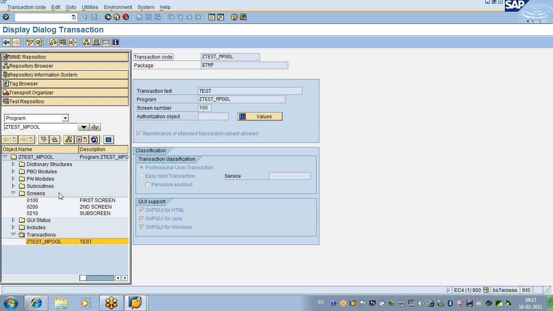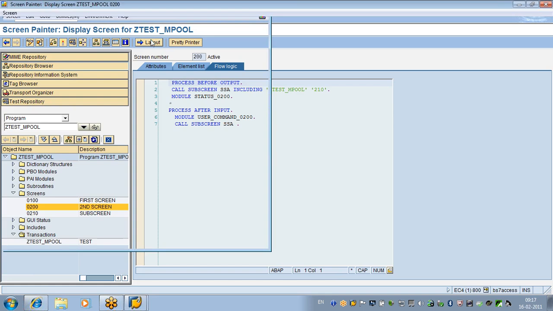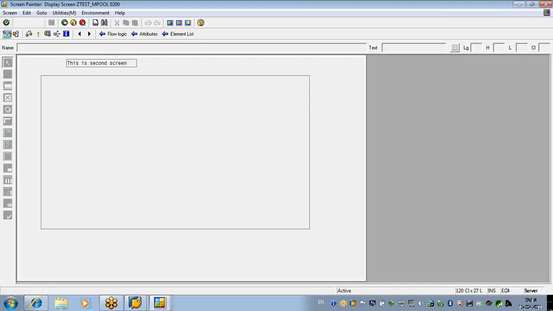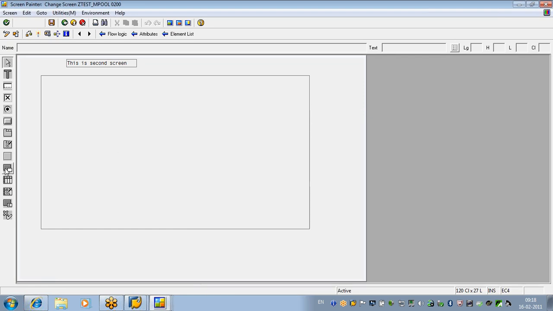Sir, how to create that subscreen area? There is a button, like how you are creating a push button, an input field, a text field, like that. There is a button for subscreen area. So see, I'll go into change mode. This is the one, the subscreen area.